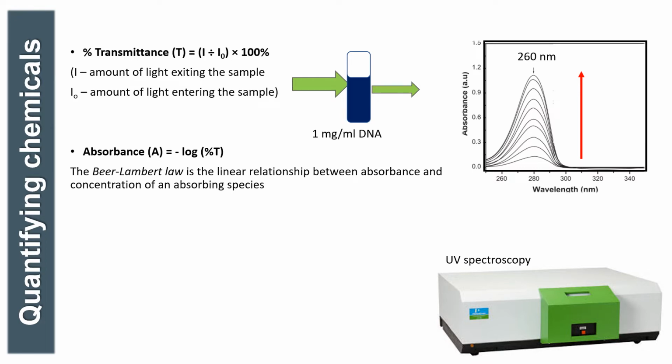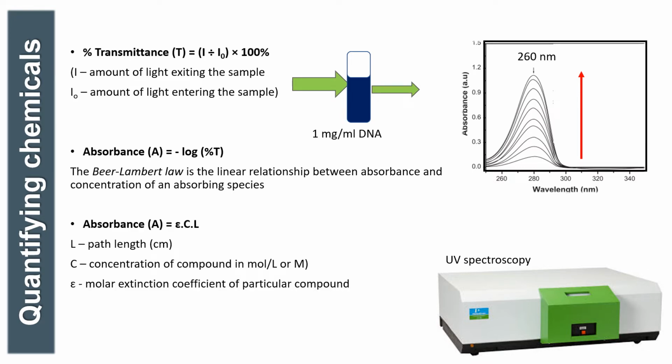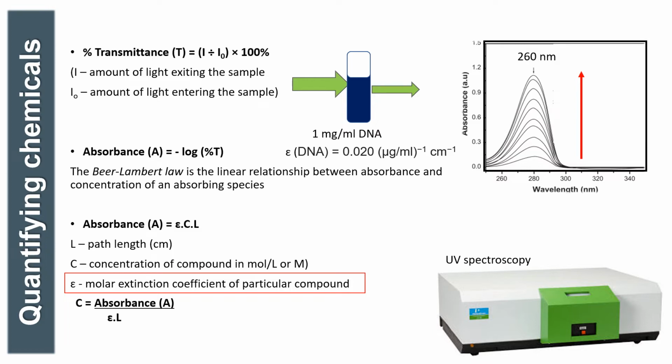For the first method, the molar extinction coefficient can be calculated using the standard solution of the compound. The extinction coefficient is an indication of how strongly a chemical attenuates light at a given wavelength. It's an intrinsic property of the chemical. Once this is known, the absorbance at the particular wavelength can be determined for a new solution and the concentration of the compound determined by rearranging the formula.